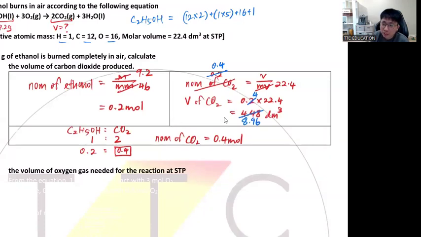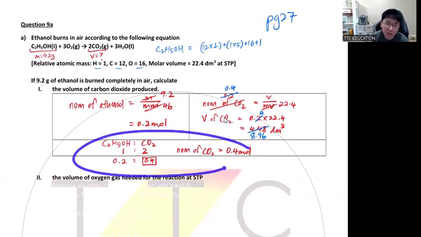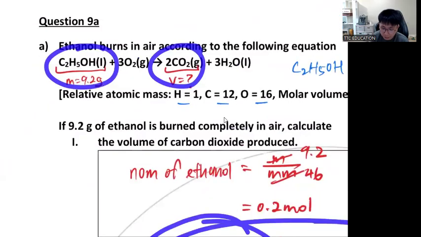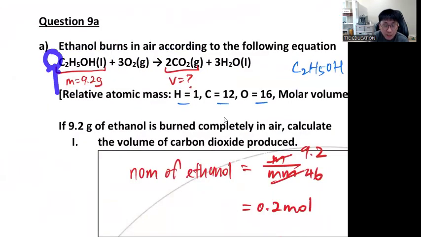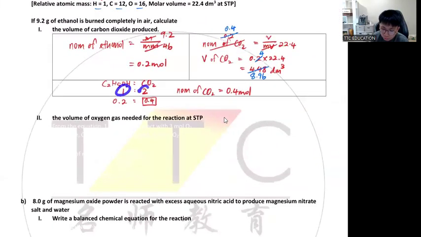Okay, how do you know ethanol compared to carbon dioxide is 1 to 2? Because of the equation. Follow the equation. That's why I say, in the exam, if the equation is not provided, you're required to write the equation yourself. If you write the wrong equation, you also affect your calculation. So the ratio comes from the equation, where you look at the number in front of the balanced equation. Do you see CO2 in front got a 2? That is 2. No number means 1. All good. So from here it is 1 to 2.